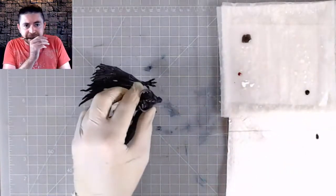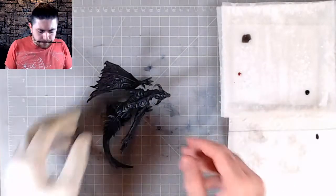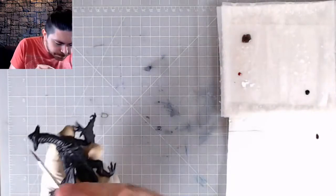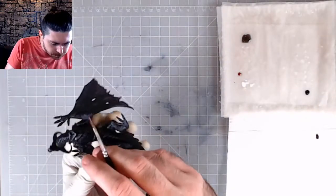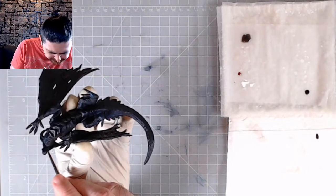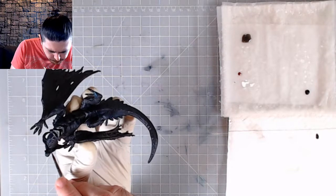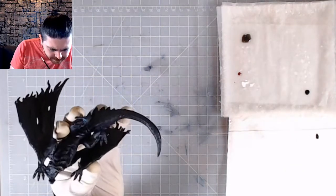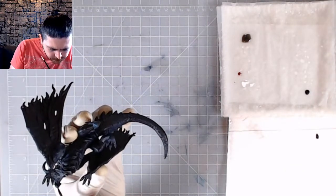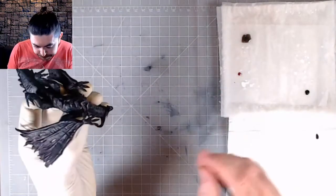All right, I need some more light. If you're ever having a hard time painting something, always look for a different angle. What might be impossible to reach from one angle is entirely easy from another one.